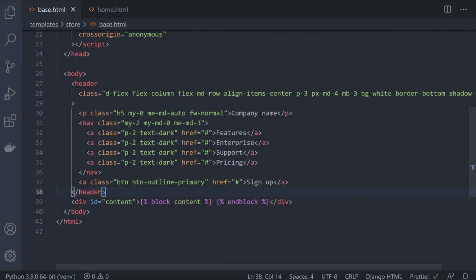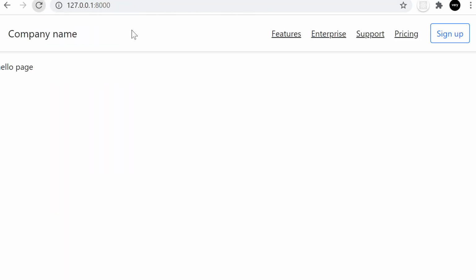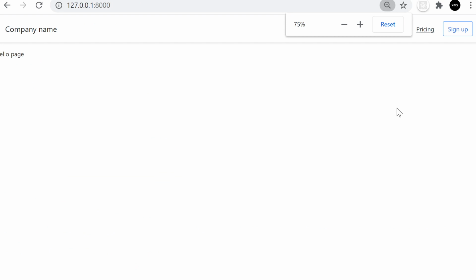And so I can then go back into my code and have a look. There we go. So I've now got some sort of header bar. I'm going to make a slightly customized header bar for this project. So I'll quickly take you through the code.